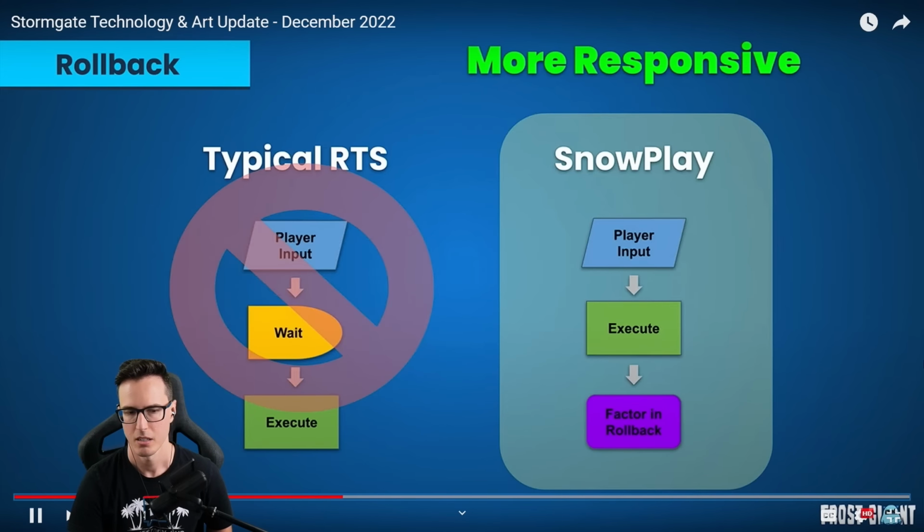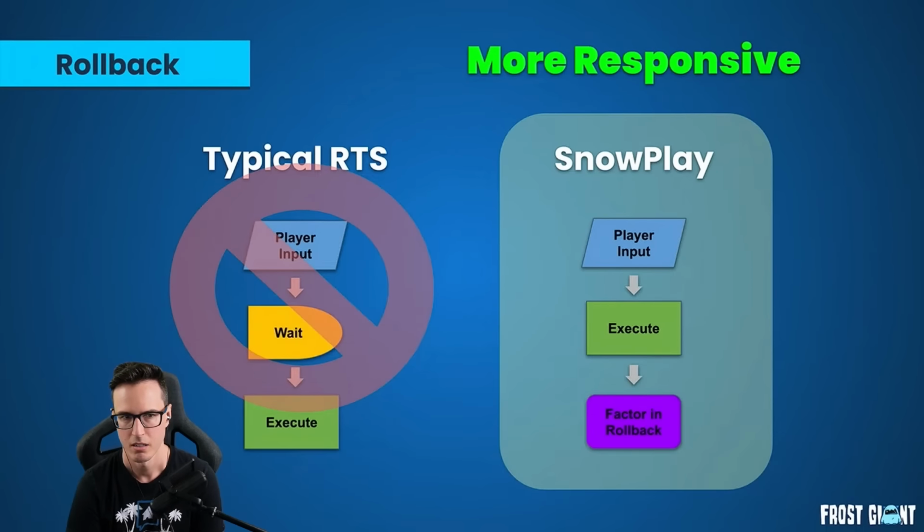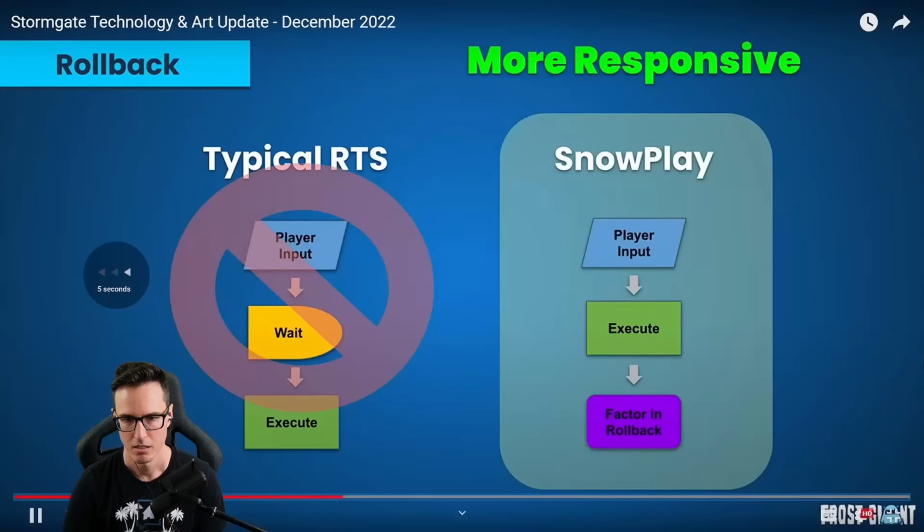And then simulate forward really quickly to catch back up. Snowplay allows us to mass spectate games forward really quickly.